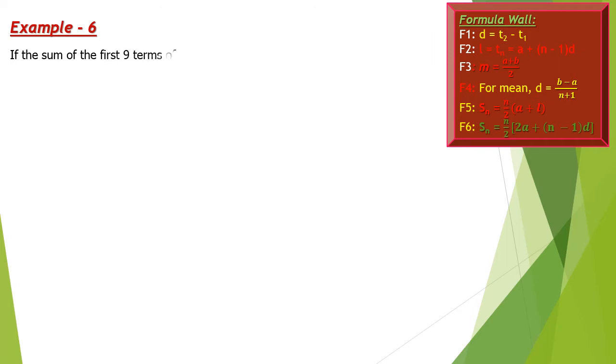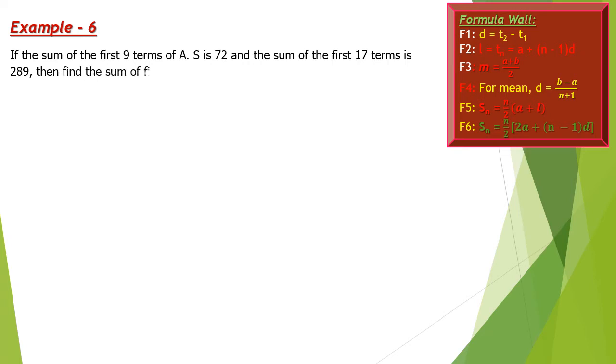We did one question where both terms were given and we found the value of a and d. Now in this question you can see both sums are given. In the previous question both terms were given and in this question both sums are given. And after this there will be one question where one term will be given and one sum will be given. Understand there are 3 types of question, where in the first question both terms were given. Example 6 is the second question, in that pattern, both sums are given.